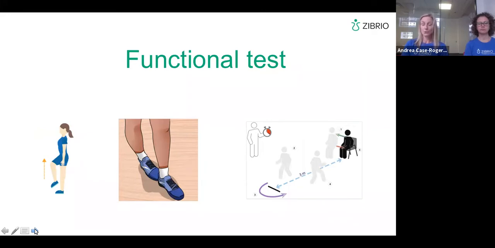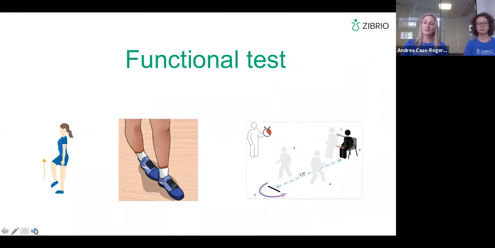There's the tandem walk or a tandem stance test. That's where you stand heel to toe on a line, and if it's the walk, you then would take those steps forwards. How many can you do out of 10? Can you do all 10? Can you only do about 5 or so? You can do it forwards and backwards. That's another example of a functional test.